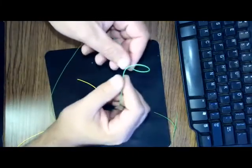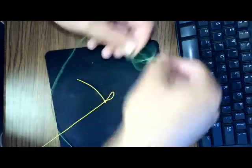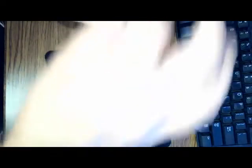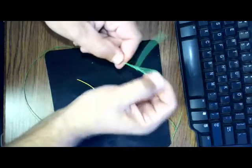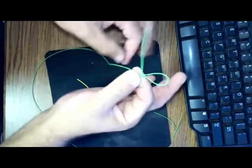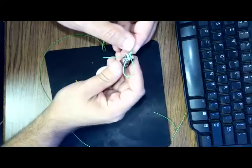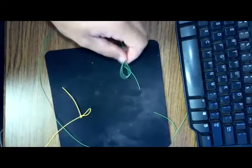If I take my leader line and make another perfection loop — make the loop, make a pass around the back side, take our line through in between, pull the back loop through the forward loop — we know we're right when we're 90 degrees out with that tag. I'm tying these a little large so you can see them. Then we'll trim our tags.